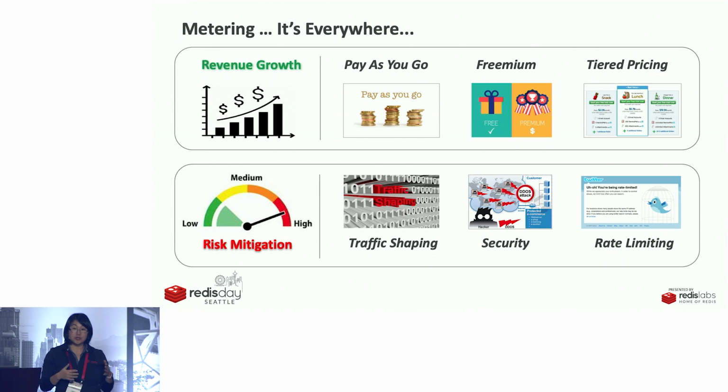On the flip side, there's risk mitigation, right? Traffic shaping, security, rate limiting. I have a friend who loves to pull financial data out of Yahoo Finance. Yahoo Finance limits you on how many stock prices you can pull in any given time window, right? And Twitter does a lot of rate limiting, a ton of stuff that you touch day to day, DDoS attacks, everything else. You want to put some limitations around what people do with your API.